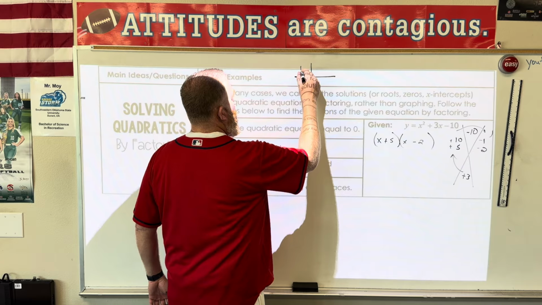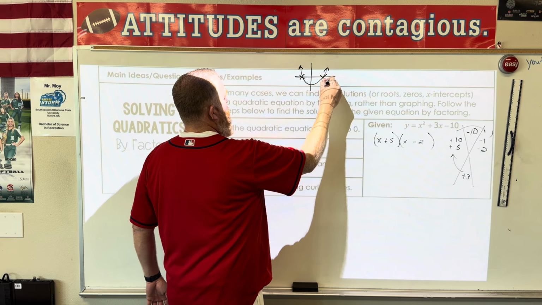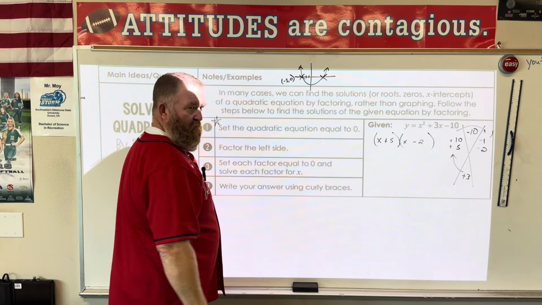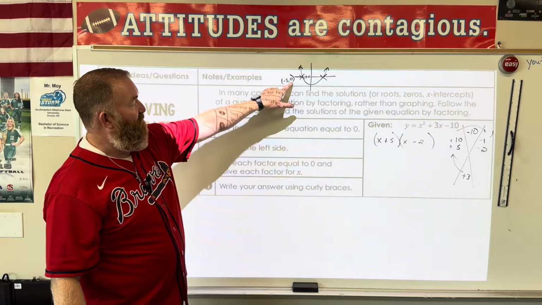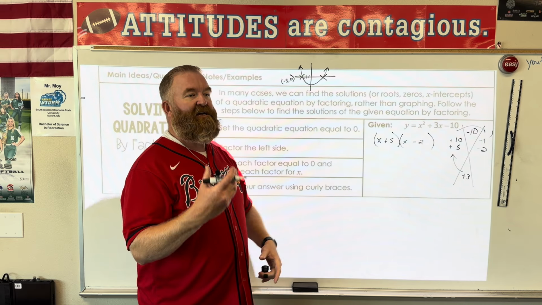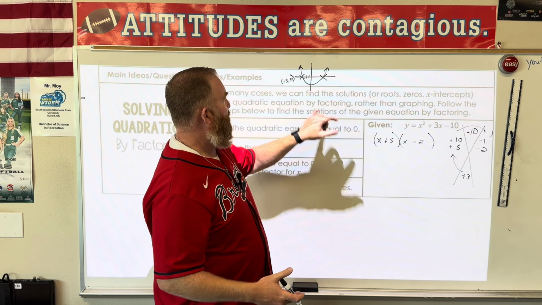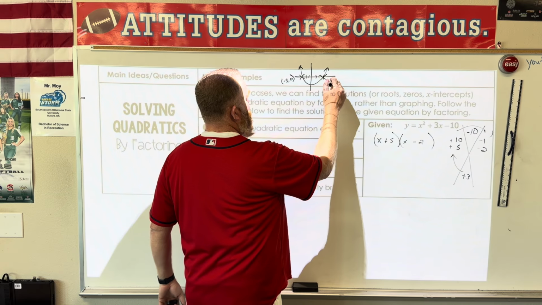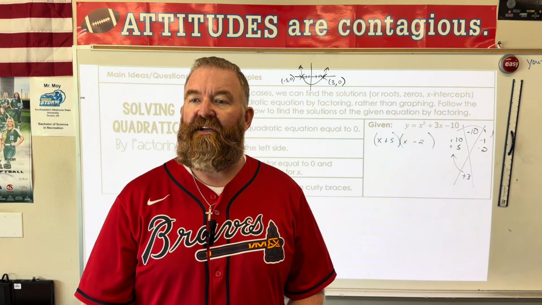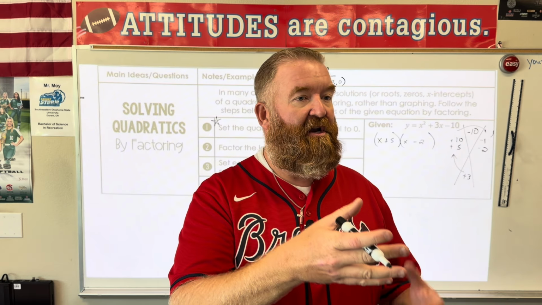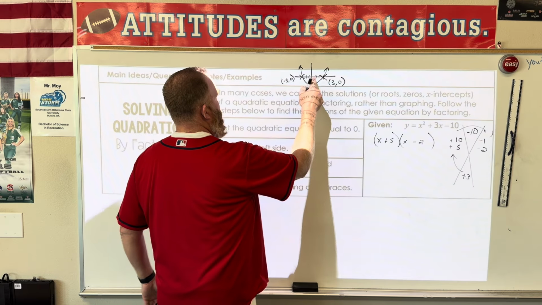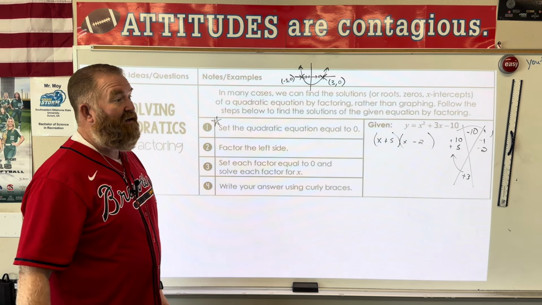If I have a quadratic and it crosses here and here, you guys with me? This is like negative 1, 2. That would be negative 3, what? 0. What letter is that? There's x. So I set it equal to 0. I'm looking for my y to be 0, so I'm looking for the point where y is 0. Same thing over here. If this is positive 3, it'd be 3, 0. So my y is 0. All of these equations start as y equals, so we're looking for the point where it's 0 equals whatever. And we're going to have two different options because it crosses how many times? Twice usually.